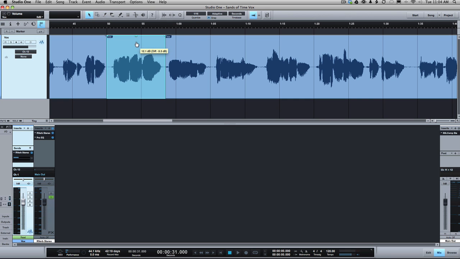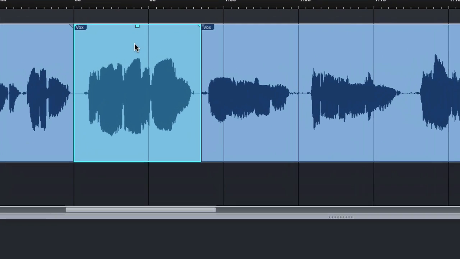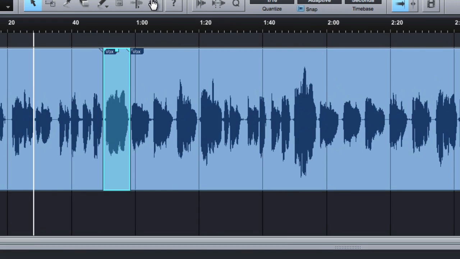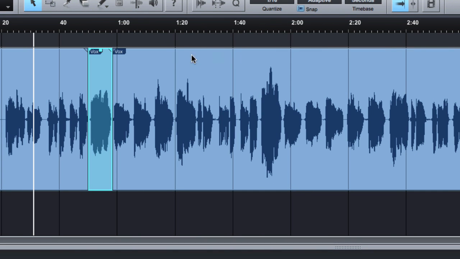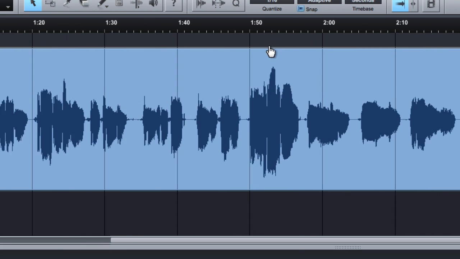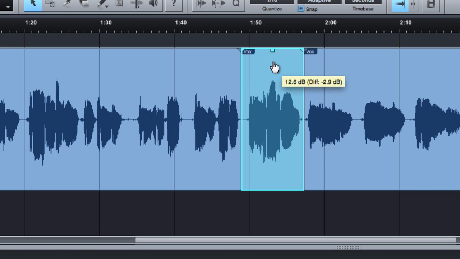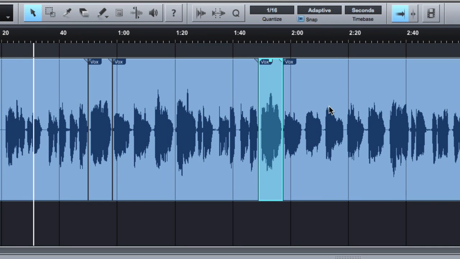Now, this is kind of fun because you can actually get fairly good results by just visually looking at it. So you can see, if I zoom in, it tells me how many dB I'm turning it down, but I can actually just kind of match the size of the waveform with the other files and get a consistent volume between them. Now, obviously, you want to listen to it and make sure that it sounds right, but this can be a great way to get some consistency right at the source without having to resort to automation. So the vocal stays at a consistent volume, and you're not having to constantly be adding in automation.